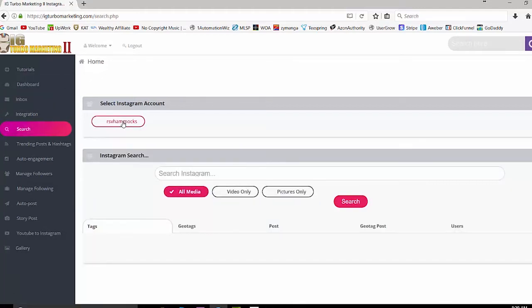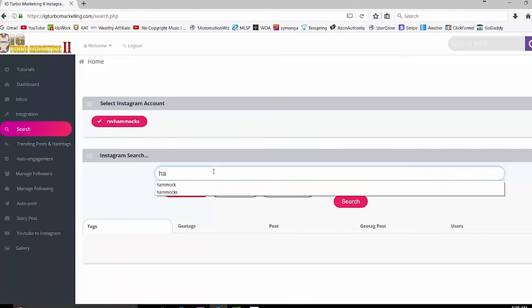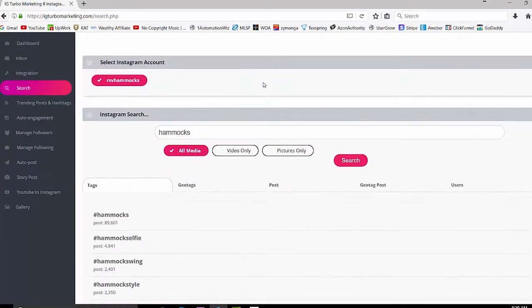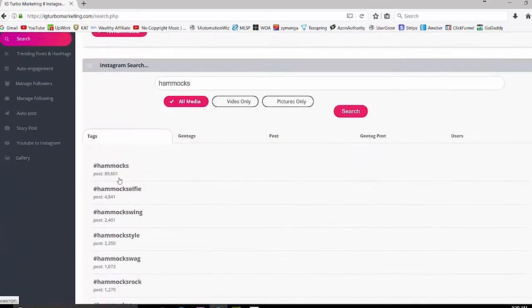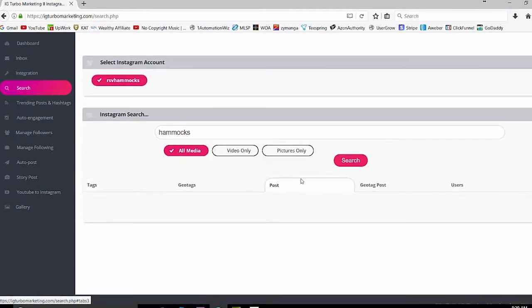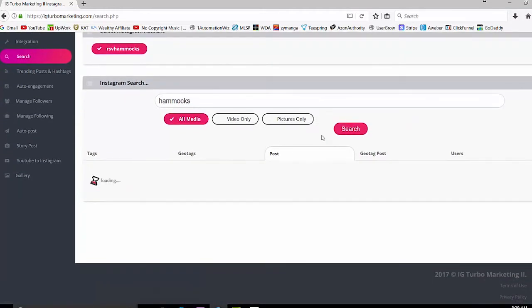All right, so the next thing we're going to take a look at is the search feature, and this allows you to do some pretty cool things too. So I'm just going to search for hammocks, because that is obviously related to my Instagram account. Hit search. And this is going to bring up all the hashtags related to hammocks. We're just going to go ahead and take a look at the different posts that are related to hammocks.